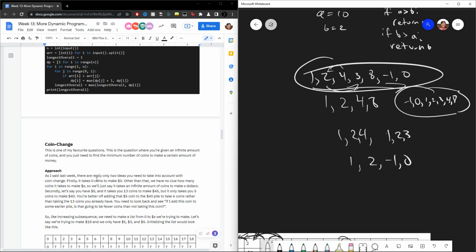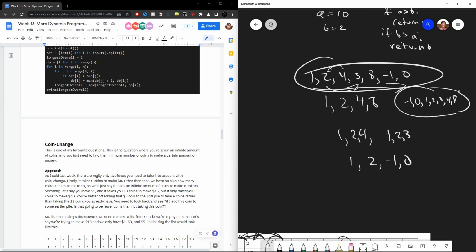Secondly, let's say you have a $5 coin, and it takes you 13 coins to make $45. But you also know that it takes you 5 coins to make $40.